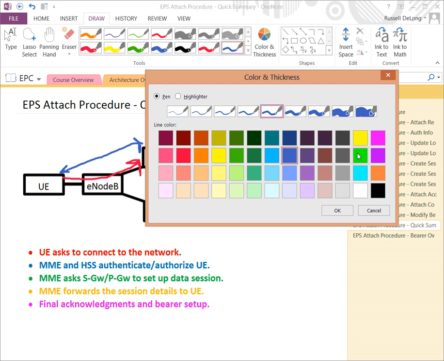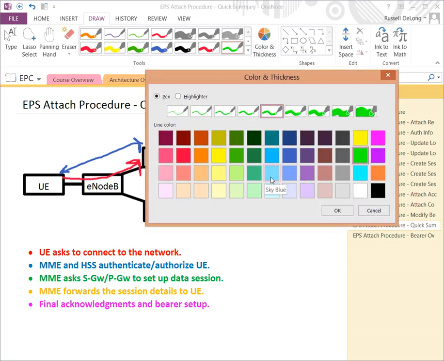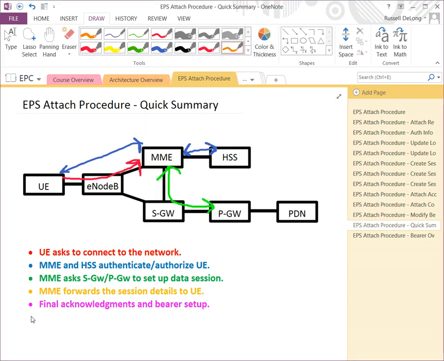Then the S gateway and P gateway. So you've got the create session request, and the create session responses coming back. And then the MME forwards the session details to the UE. That's the attach complete.